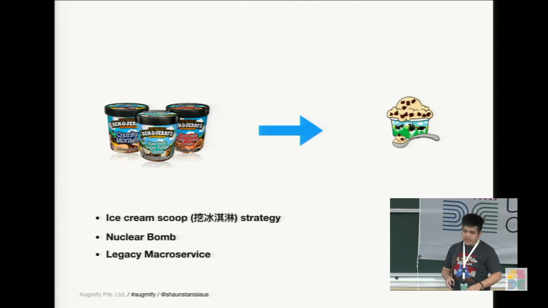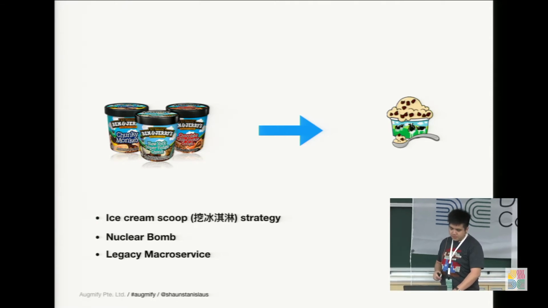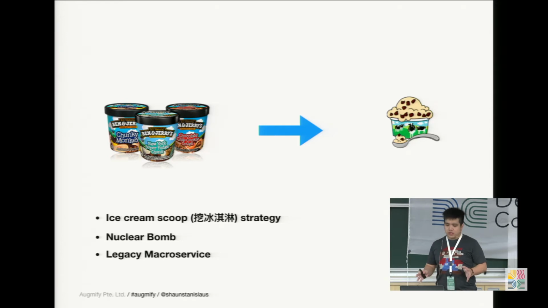And there is the nuclear bomb strategy, so some companies are deciding that monolithic is not a solution anymore, okay? So they get rid of their app, and they transition 100% into microservices. Okay, so basically, if you build new technologies, you're also building new software and new products in a microservice.